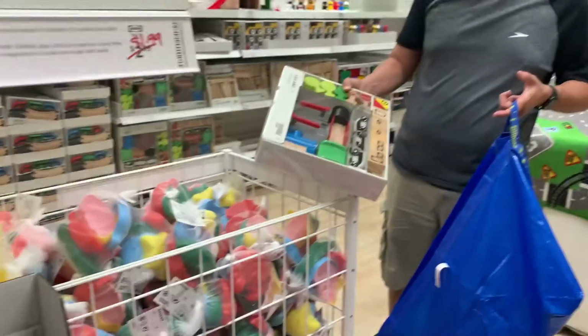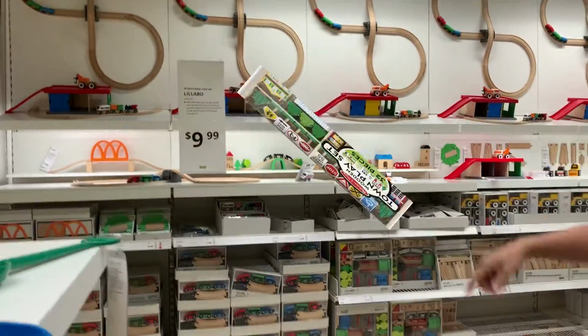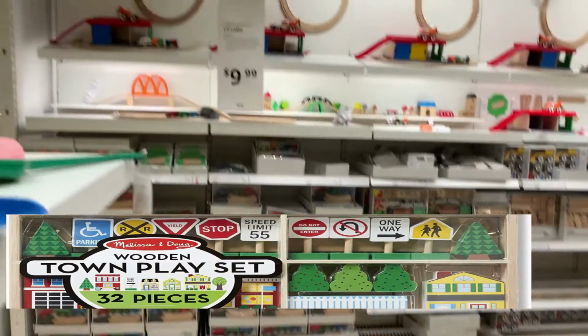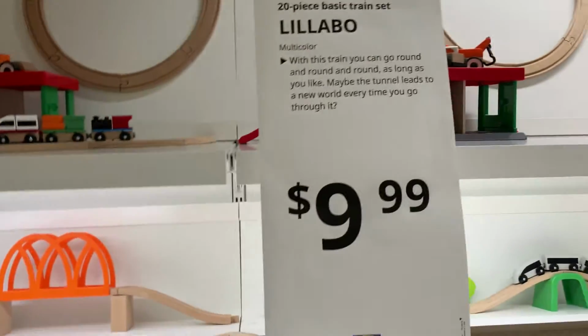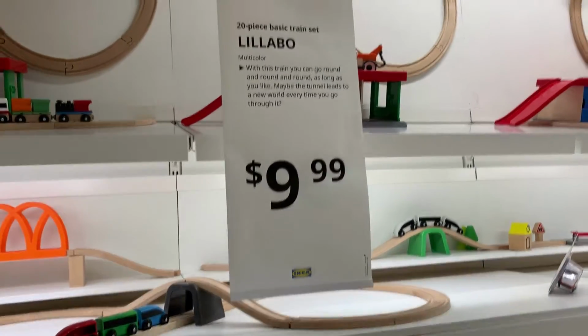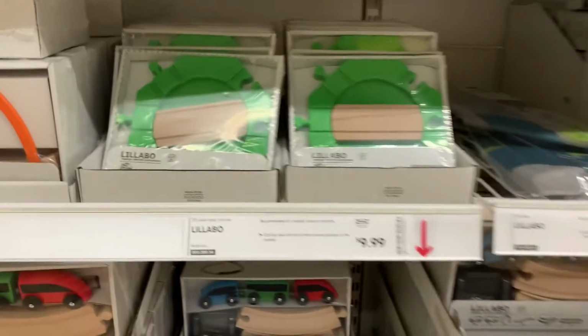And my husband found something that I was looking for a while. I always like to have those wooden trees. And every time I was planning to buy, they are always like $10. And right now, the whole set is $10. Can you believe it? For 20 pieces. Just for the trees, I paid $10.